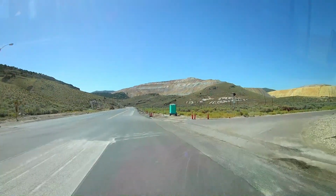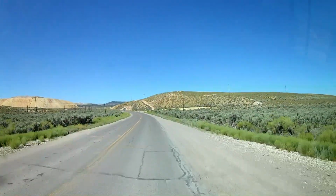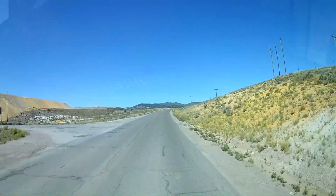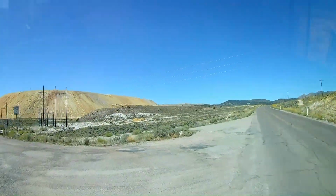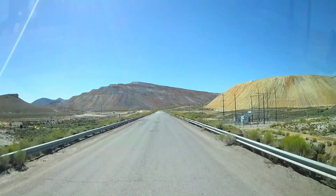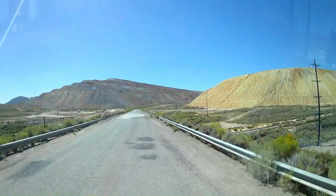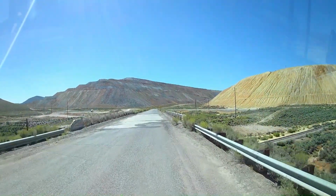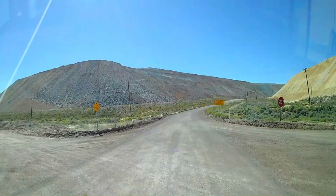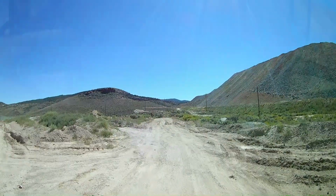Okay, here we are at Plan B, some 30 miles later, closer to Ely, Nevada. It's supposed to be a campground up here on the left. It's called Gap Mountain Campground. Something's not right here. Something doesn't seem right. It looks like a giant mining operation up here on the left. Well, the campground's supposed to be up here on the left. I see some remnants of some railroad stuff. Well, according to my GPS, it should be just ahead, and this just doesn't look promising, does it?